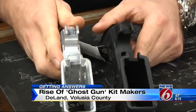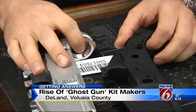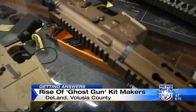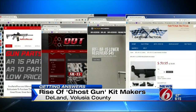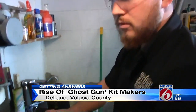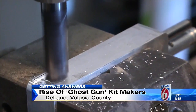But if the receiver is only partially manufactured — say 80% — then it's not regulated and does not need a serial number. They're completely the same, but you cannot assemble it until you mill that pocket out. Luke Waples, the manager here at Stone Mountain Golden Guns, used to build lower receivers and now sells them. Along with many other gun dealers, we found at least six in Volusia County offering 80% lower receivers for as little as $30. But remember, this piece of aluminum is still 20% unfinished — it still has to be milled or carefully drilled out.